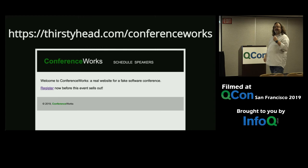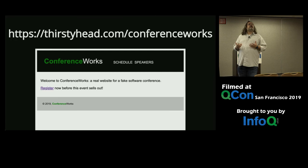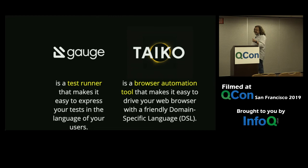Writing Taiko plugins is very easy — literally tens of lines of code, not hundreds or thousands. I'm working on a couple right now: walking into a webpage and seeing how many divs people are using, or checking an accessibility score based on Lighthouse output. These are all things we can do with a good test tool. So where does this leave us? Gauge is a test runner that makes it easy to express your tests in the language of your users. Taiko is a high-level browser driver. And these two together make it a lot of fun to do web testing. Did you enjoy yourself? Thank you so much for your time and attention.